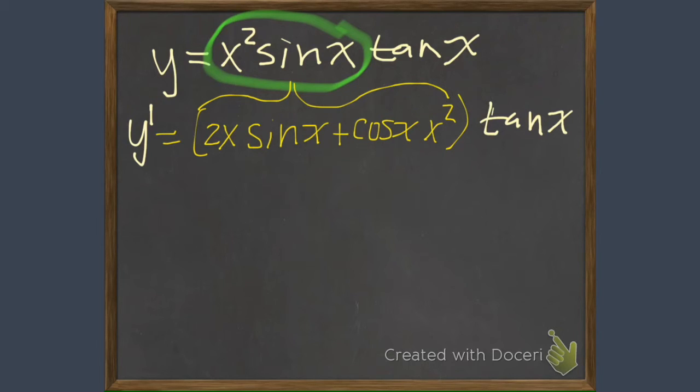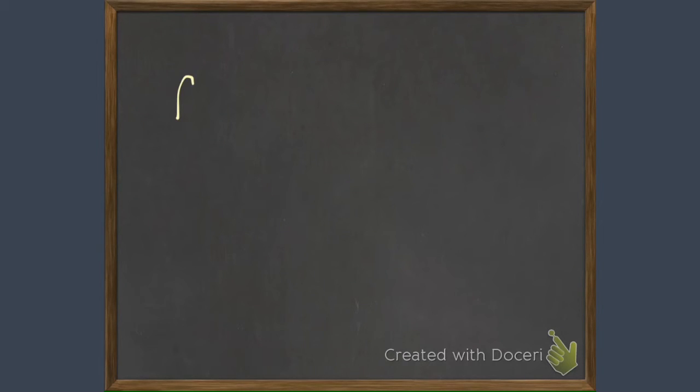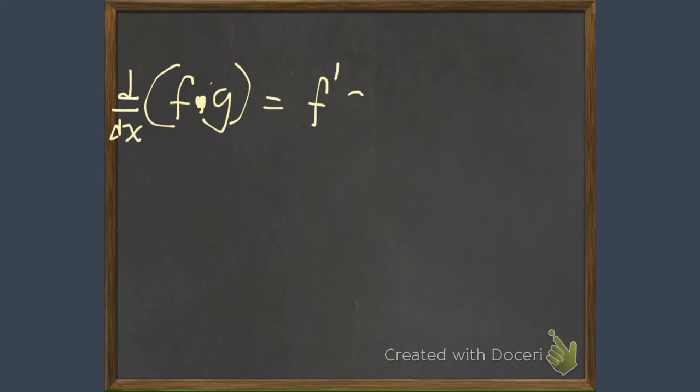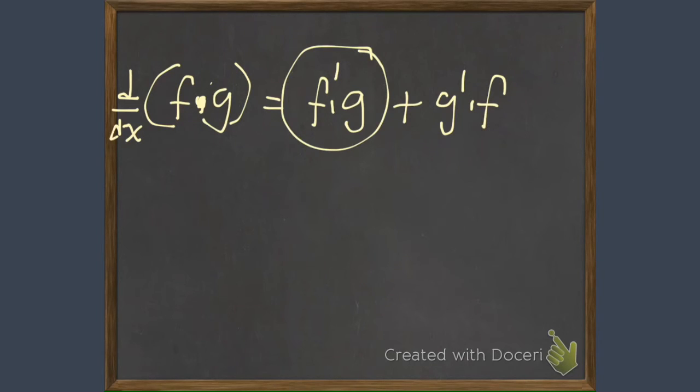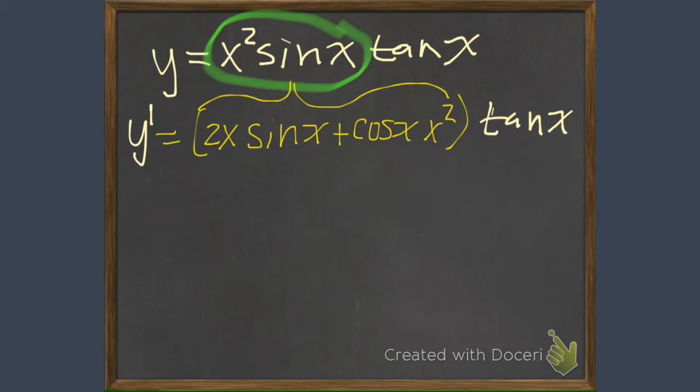Now, the product rule, that's f times g. That should be just times. And we're looking for the derivative. That's the derivative of the first times the second plus the derivative of the second times the first. I bring this up because we've only done this piece. Now we're going to do that piece. It's the derivative of the second times the first, where this piece was my second piece.